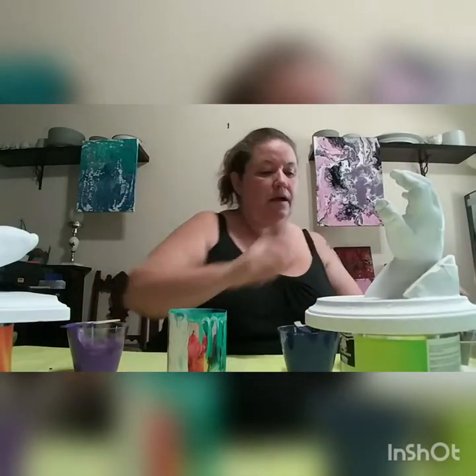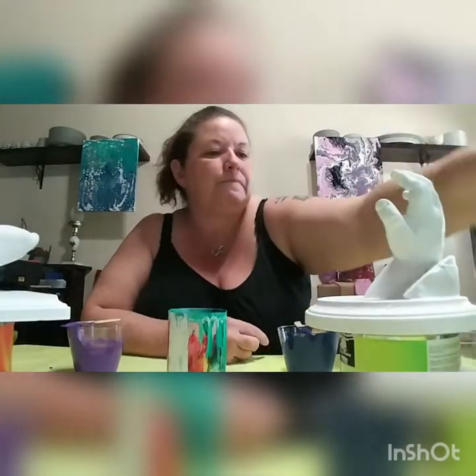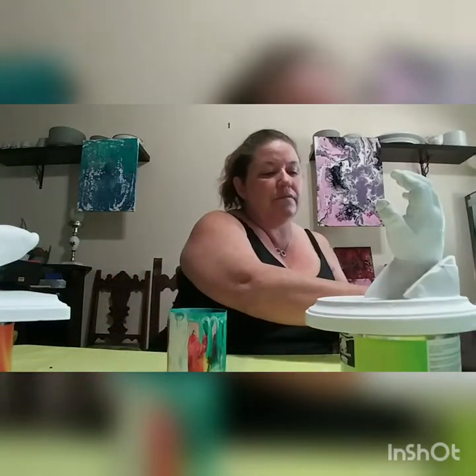Now I've got my cup full with a little bit of black. I'm going to move these cups out of my way. This is an awful lot of paint — maybe I'll put a little more purple. They're out of the way. Hand or foot? Let's do the hand. I'm going to lift the cup so you can see inside it.